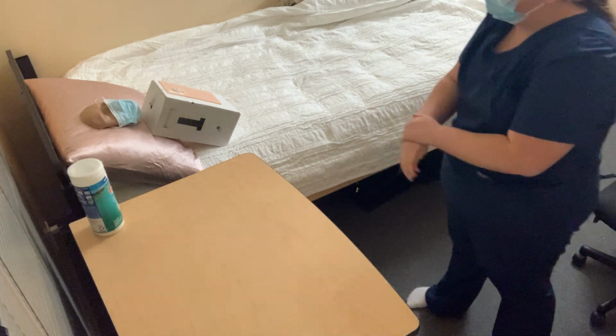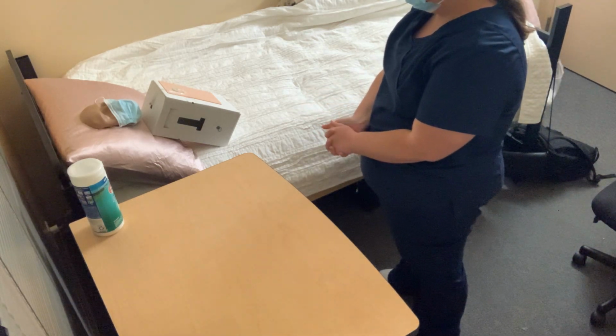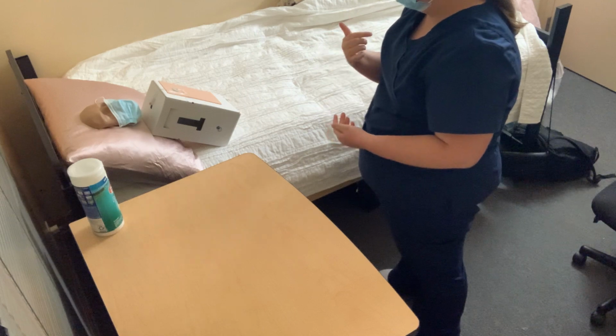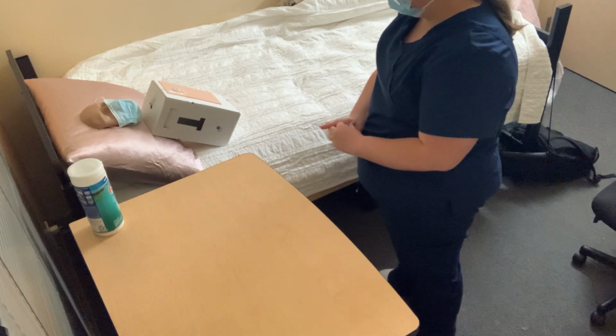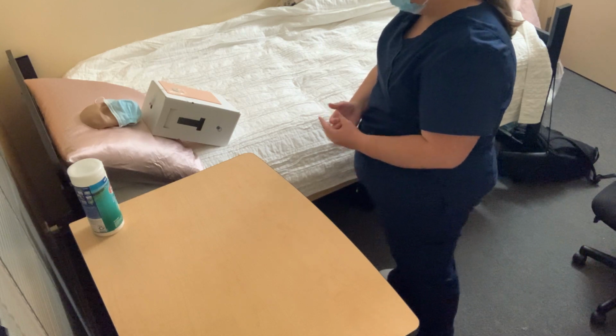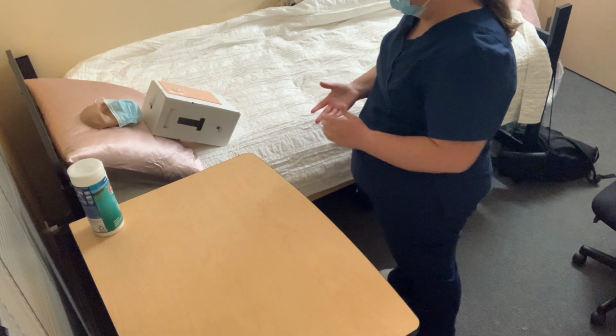Hand hygiene. Hi, Mr. Smith. My name's Kylie. I'm going to be your nurse today. I'm here to change the dressing on your central venous catheter insertion on your chest. Have you had this dressing change done before? You have? Okay, perfect. Do you have any questions or concerns for me about this dressing change today?